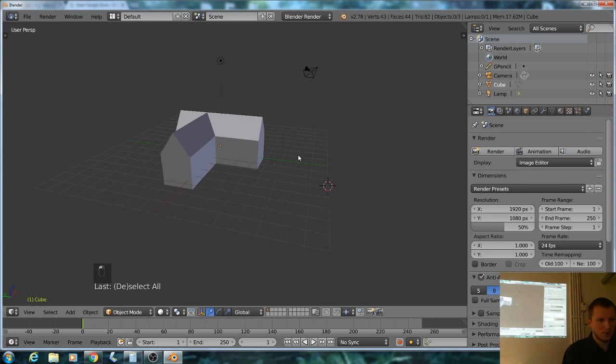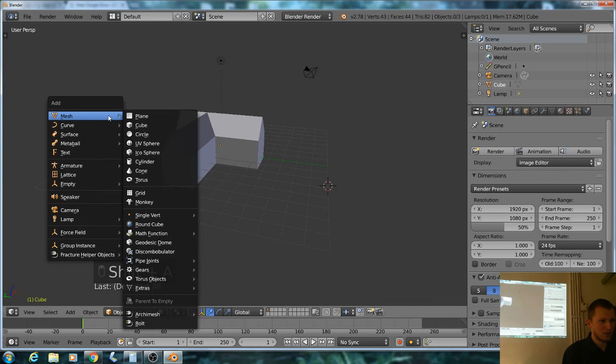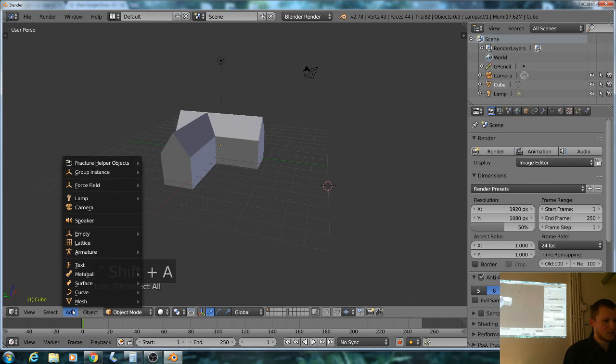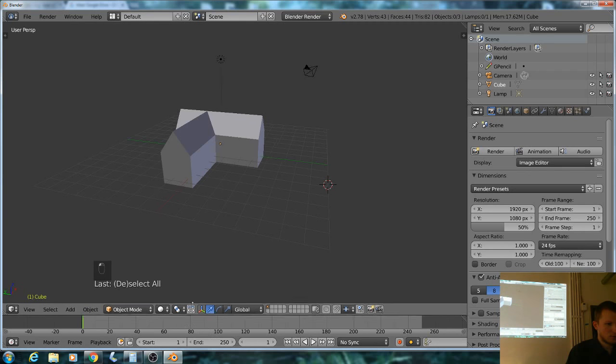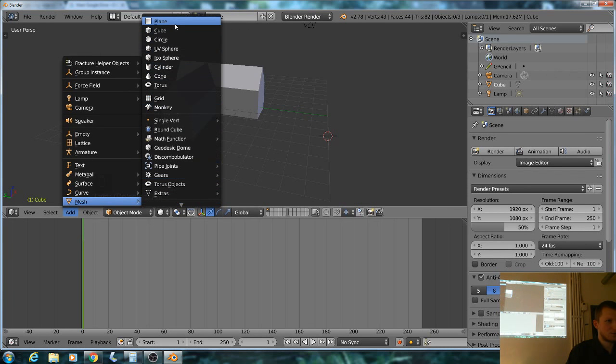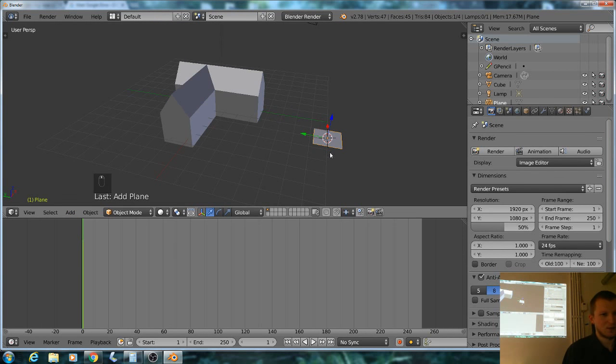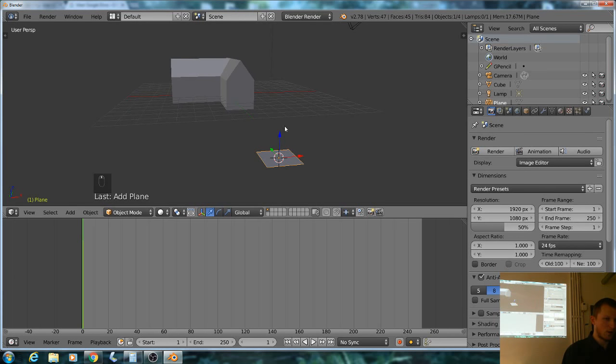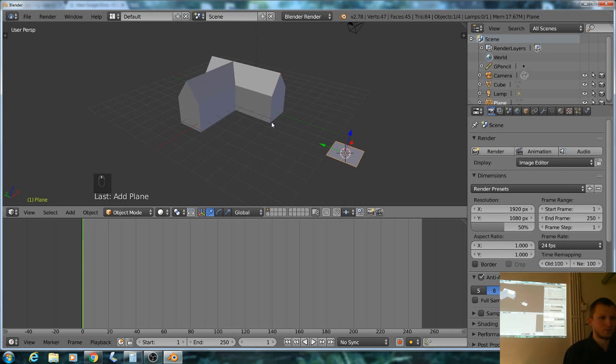And for that one, let's add a plane. So basically add a mesh, and just plane. So plane is like a flat surface. Let's add a plane, and let's imagine that this is the starting object for our landscape.